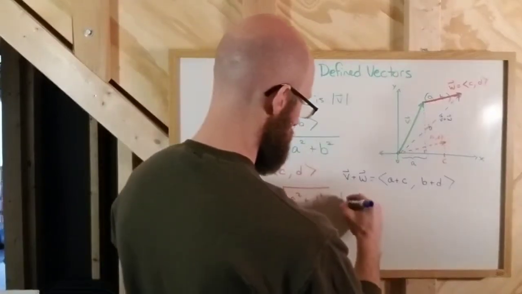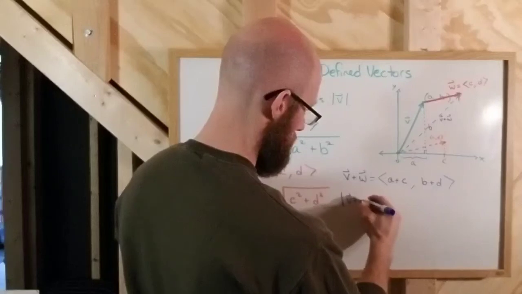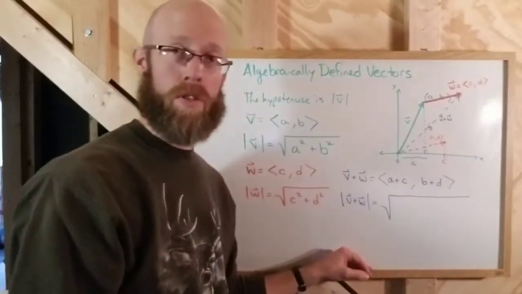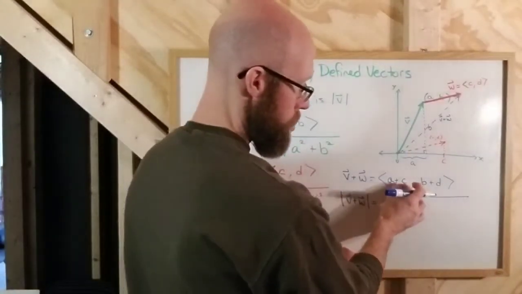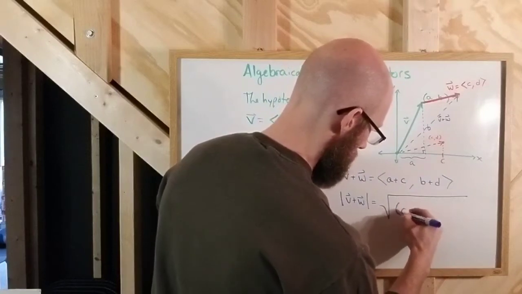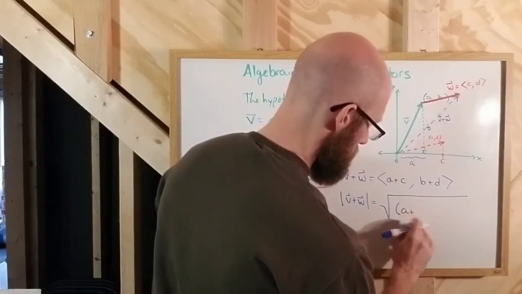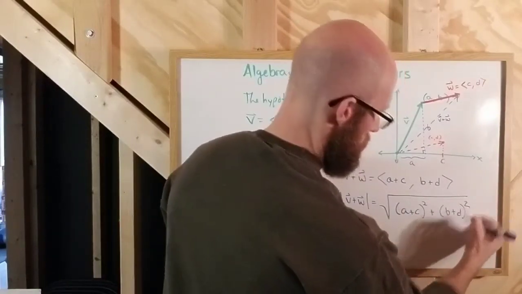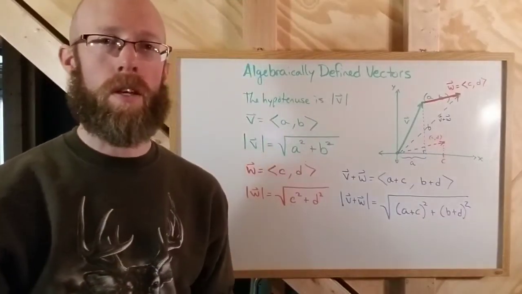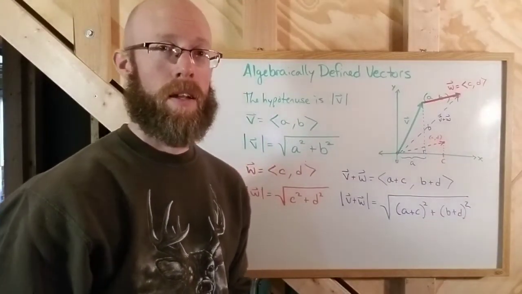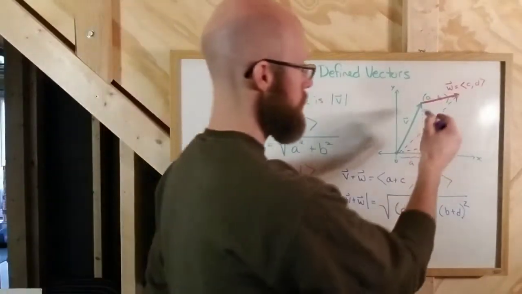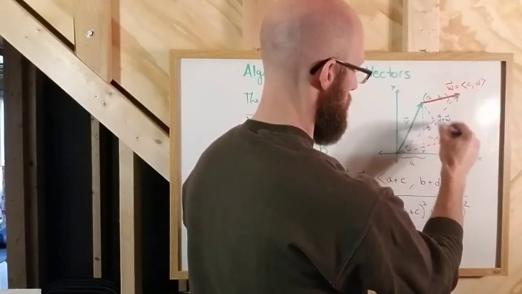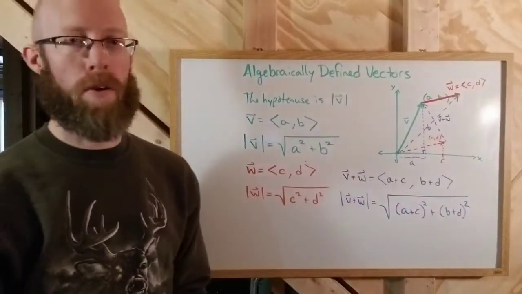And then the magnitude of the sum is found by taking the square root of the sum of the squares. Just Pythagorean theorem. You take each of these quantities and square them. So you'd have A plus C squared and B plus D squared. Okay? And that would give you the magnitude of the sum. Now, of course, the difference is going to be the other vector, the other diagonal, I should say, the other diagonal on this parallelogram. Okay.